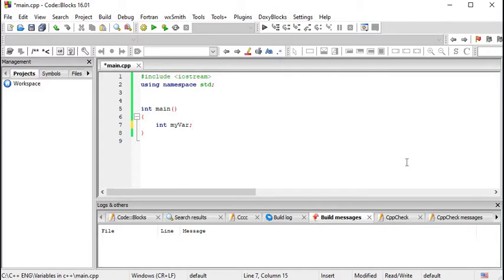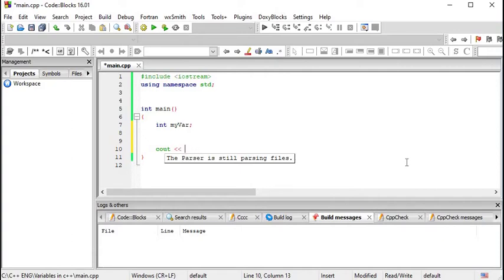We just have created our variable, nothing else in it but a garbage value. So if we print this on the screen, cout myVar. By the way, the names in C++ are case sensitive.